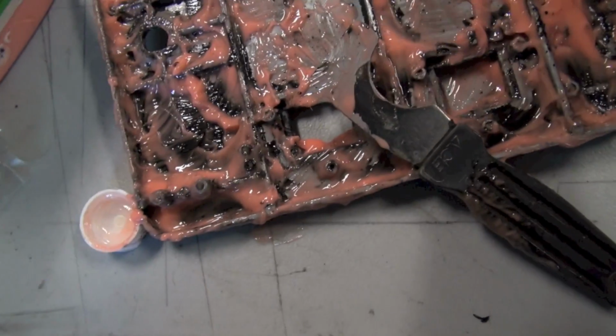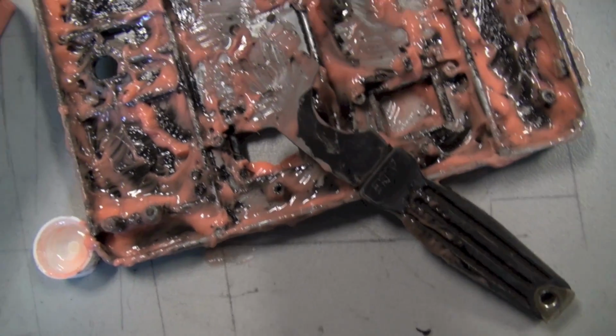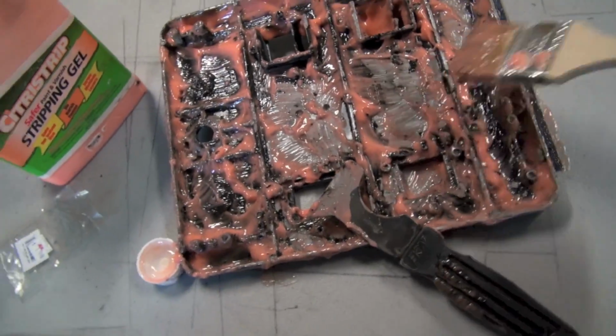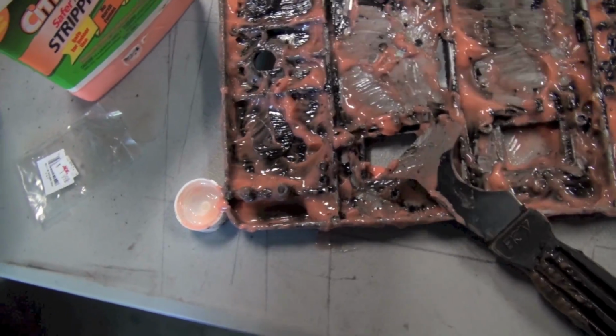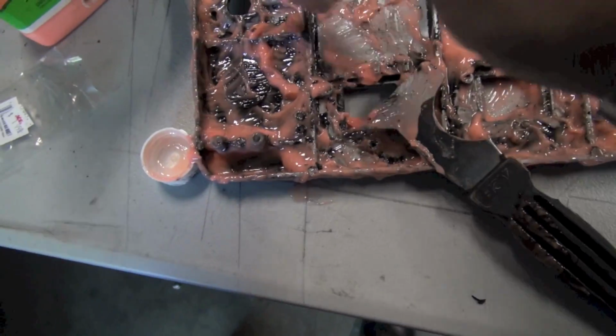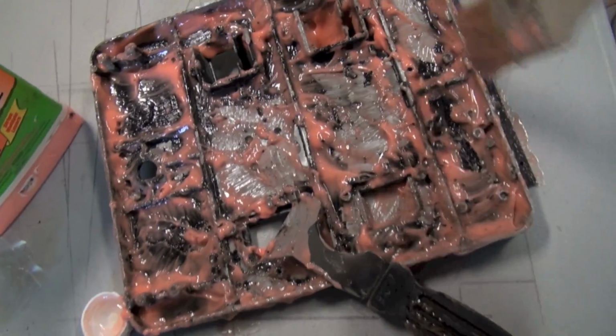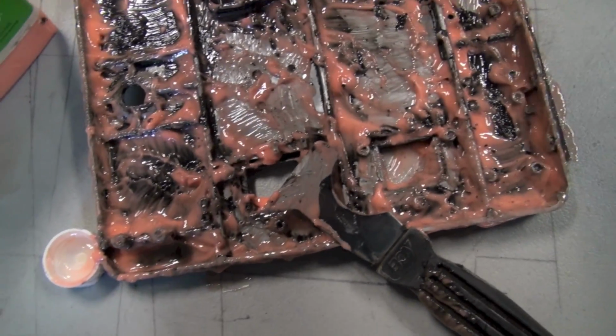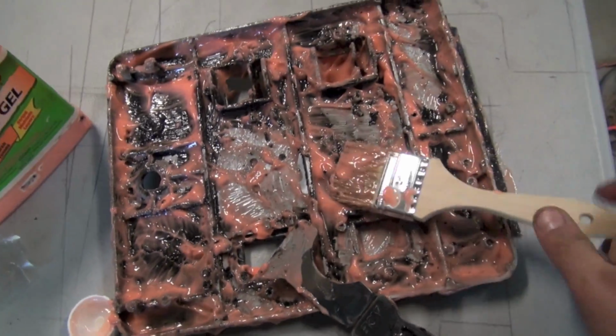It's definitely a lot messier, but it's easy. Alright, we are going to let that sit, and then tomorrow we'll come back and get all the paint off of this side, and then we'll start painting again. I know, this is exciting, right? Alright, be back.